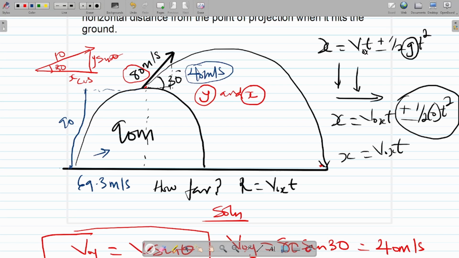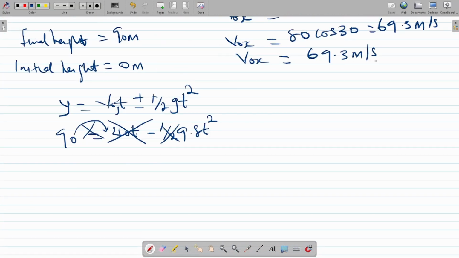So it's going to start from 90, and it will go all the way and land down here, which is 0 meters. So it's going to start from 90. 90 is the initial, and it's going to land here to the final. You need to understand that this very formula, y is equal to v naught y t plus or minus half g t squared, is actually displacement. And we know that displacement is given as final minus initial.